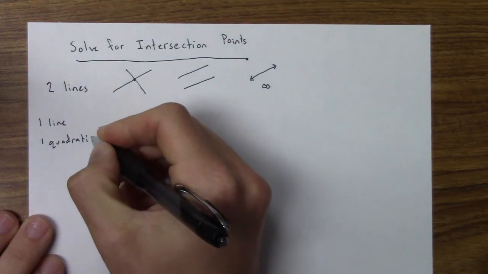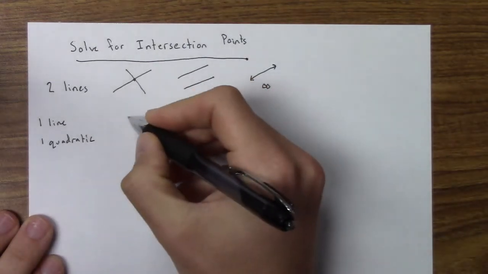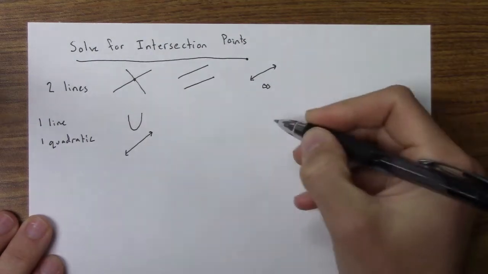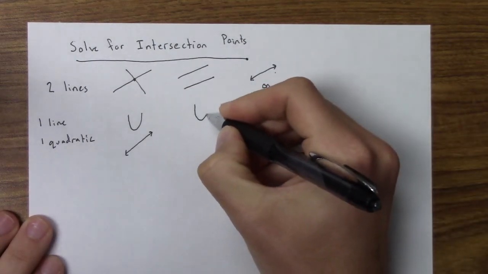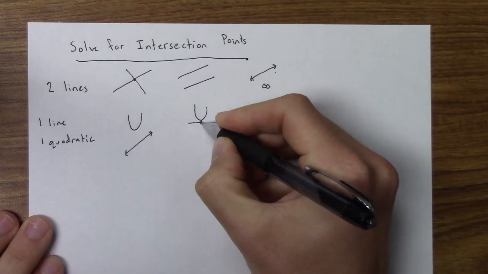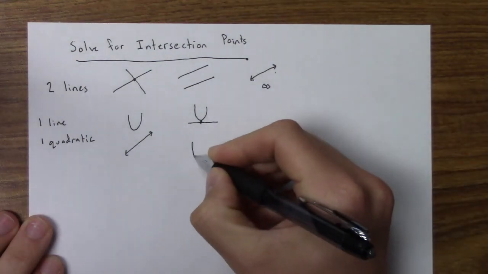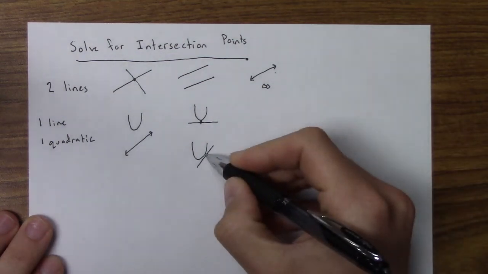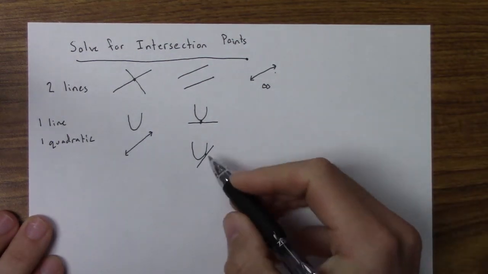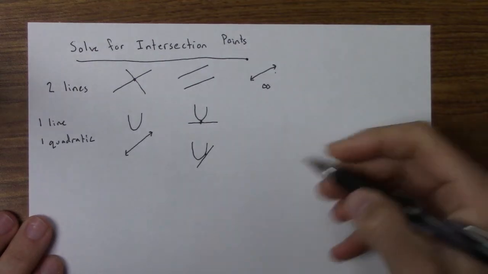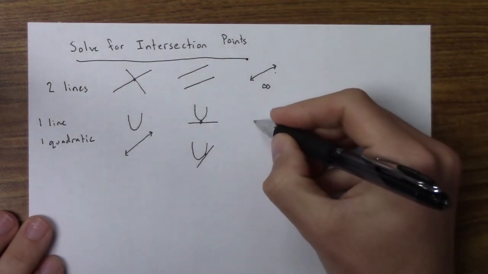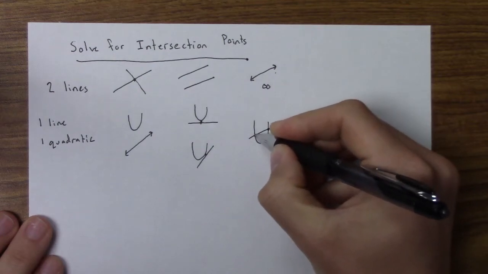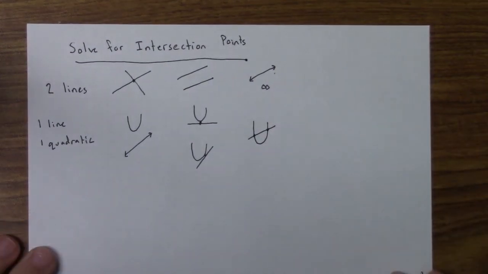And in that case, for one line and one quadratic, you could have 0 intersection points because they might never cross. It is possible for them to cross at exactly 1 point. That point can be along the curve. Fun fact, should you hit a curve at a single point like that, then that line would be called a tangent line. And then we also have the case where we could be crossing our quadratic in more than one spot, or two spots.